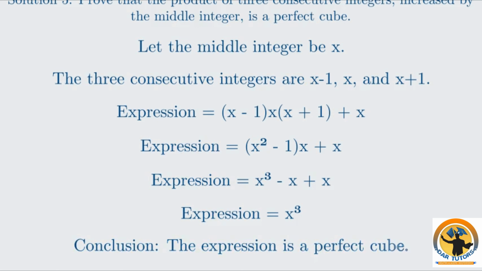The proof is complete. That concludes our exploration of reasoning and proof. You have now seen how to construct rigorous arguments using deduction and equivalence, and how to apply these techniques to solve problems. Remember, the key to mastering proof is practice. Keep working through problems and always ask yourself, is every step justified? Does my argument logically lead from the hypothesis to the conclusion?